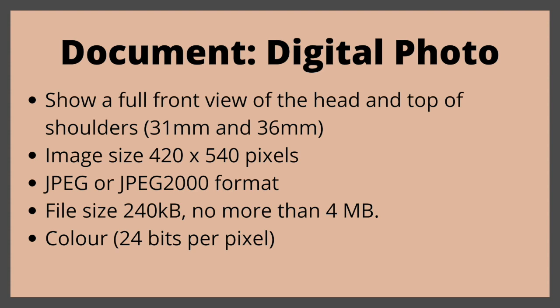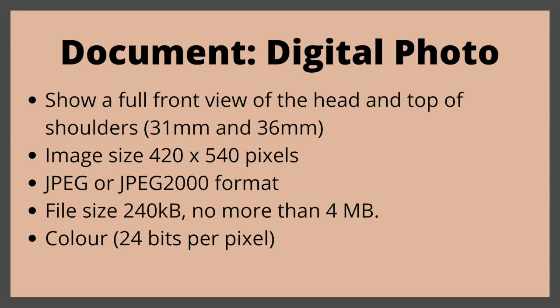So if you are applying for a temporary resident visa or any other visas to Canada, all you have to do is go to a photo studio and just inform them that you are going to use this photo for this particular purpose, and I think they already know the specifications of that photo. But to give you an idea, it should be 540 pixels, and the size should be 31 mm by 36 mm. So I guess white background, and you just have to go there, and then that's it.